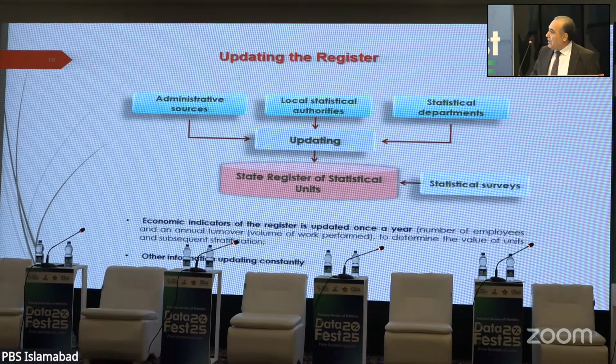And the economic indicators of the register are updated once a year, based on the number of employees and annual turnover, to determine the value of units and the subject classifications. Other information is updated constantly. As you can see here, it is updated once a year from administrative sources, the local statistical authority, and the statistical department.